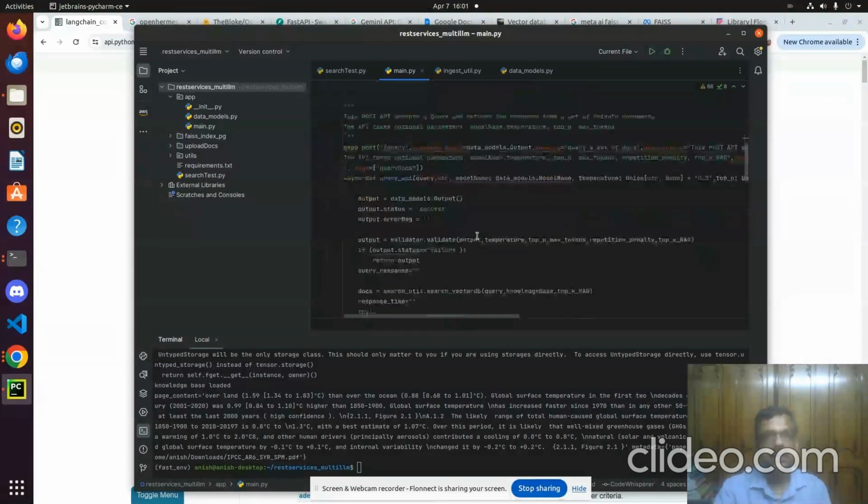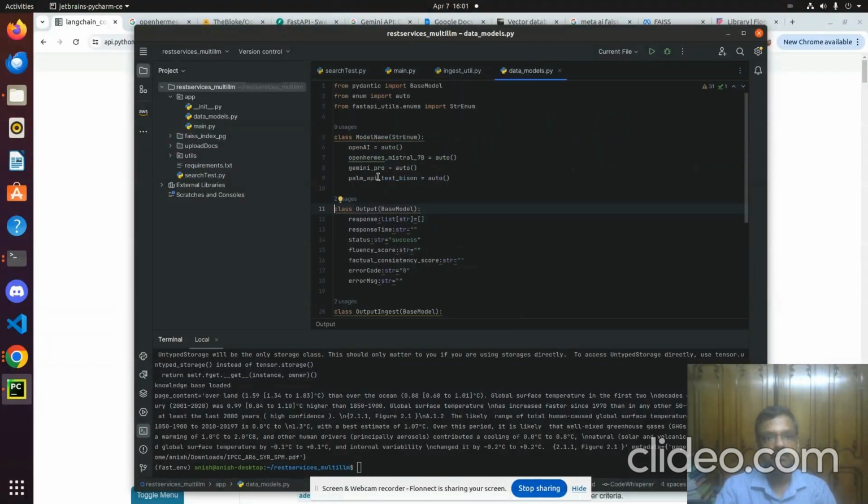The main method I have is query, which is what I was referring to, which basically queries the LLMs with the context from the vector search. If you see, the query method uses this Pydantic data model, where the model name is an enum.